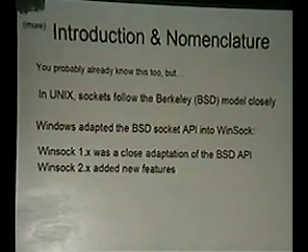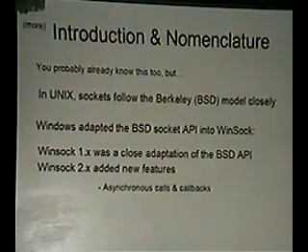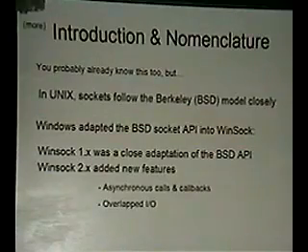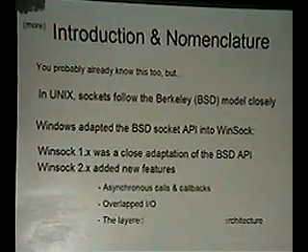Now, the major important issue with Winsock is that the migration from 1x to 2x added a host of new features. We're not going to be discussing those new features at length, but some of you may know that it provides for asynchronous calls and various function callbacks, which is really good if you're working in a multi-threaded environment and so forth. It works with overlapped I/O, namely getting more than one process to listen on the same socket. And this is going to be the topic of our talk here.